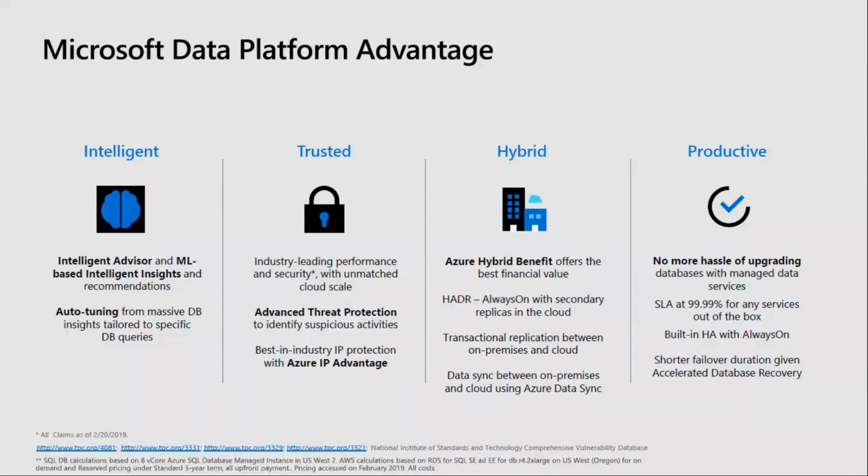It is productive. We don't have to take care of a lot of administrative tasks that we would otherwise have to perform. They will be auto performed by the platform for us. By default, 4 nines of high availability are offered, which is very high as compared to what we typically see on prem. Built in high availability is there on all the services with always on availability groups, distributed always on availability groups in terms of active geo replication and the auto failover groups.